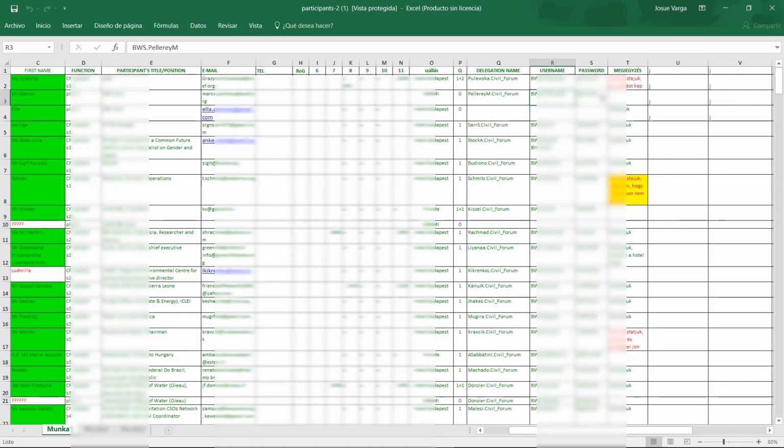Oh my god. It's got usernames and passwords. I didn't notice that, guys. My god, I didn't notice that. So, for obvious reasons, I'm blurring this out in different places. But you can see that I'm not lying.